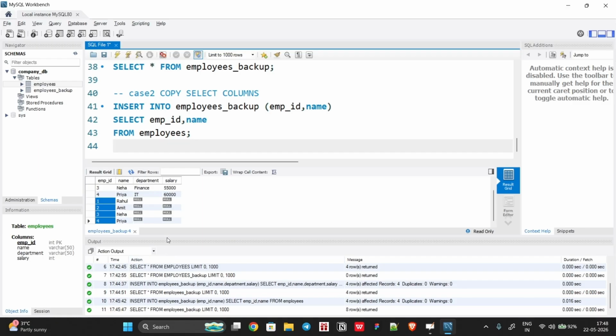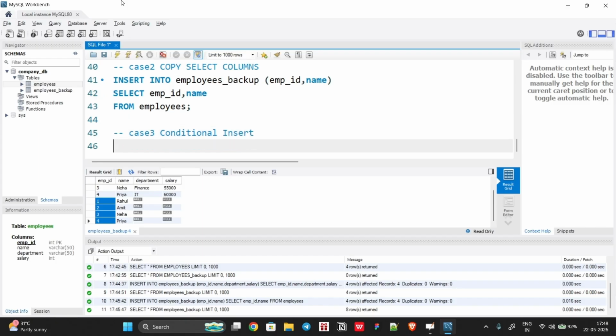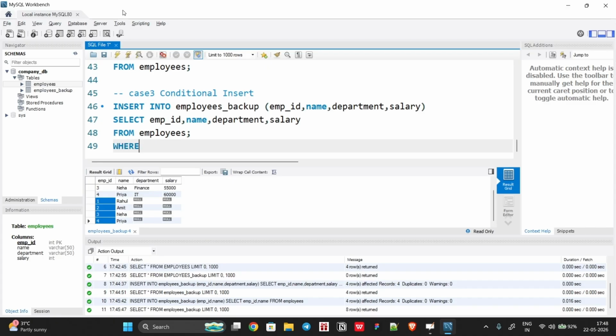Now let's take another case with the syntax, case 3, with the where condition which we have not seen till now, correct? Which could be called a conditional insert. Paste this query again here, and I will write where department equals IT.